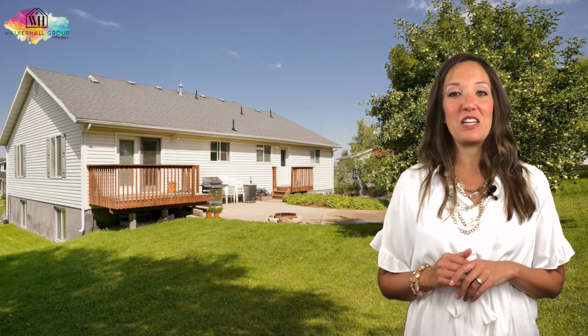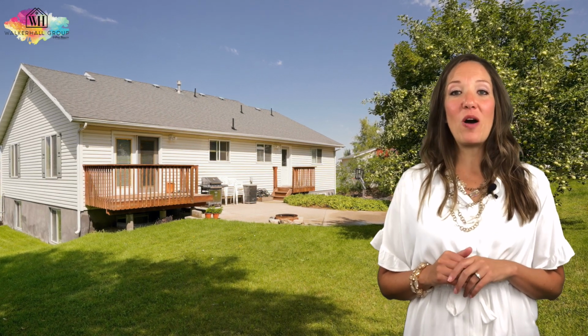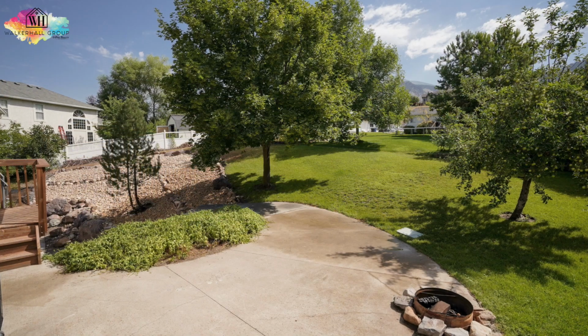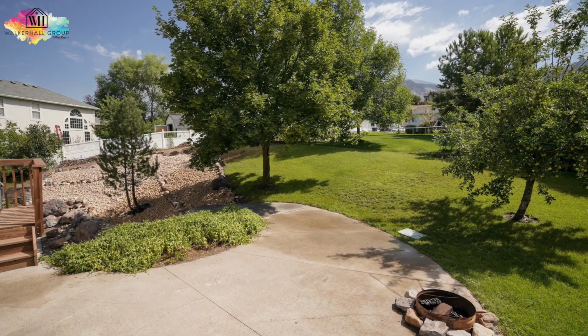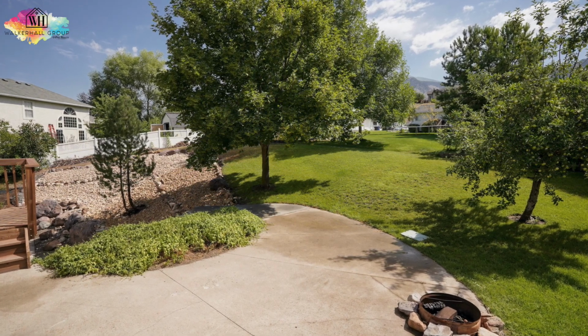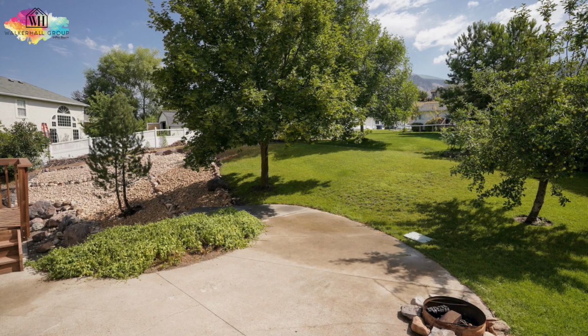This space will greet you in the quiet mornings as the sun peeks over the mountains, or will welcome the gatherings for a summer's night barbecue. The kids will enjoy playing in the shade of the trees or welcome everyone around the fire pit. And come fall, be ready to pick those delicious apples from your very own apple tree.